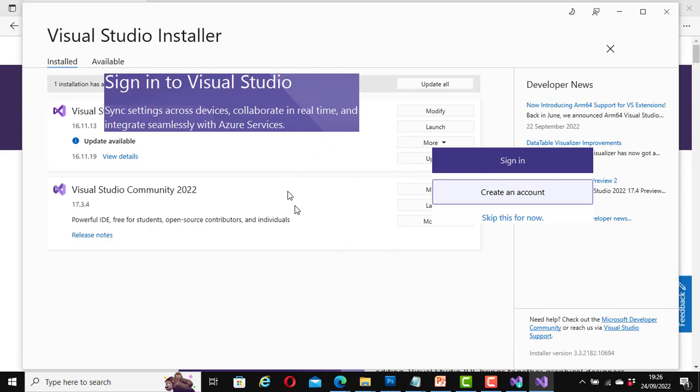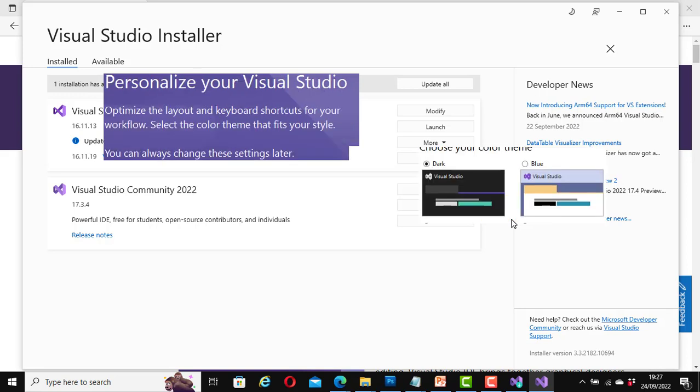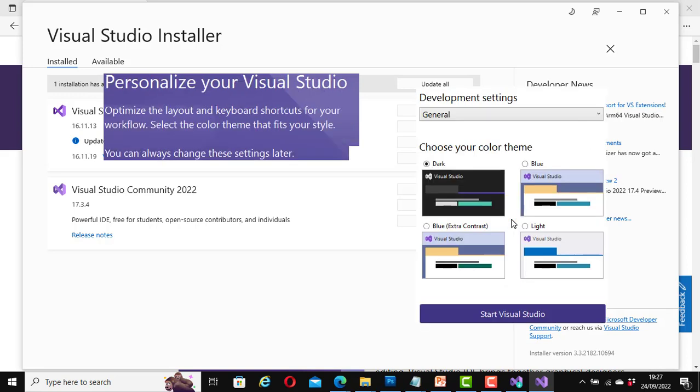We are not going to sign in, we are not going to create an account, so click on the skip for now. And here you will have this screen, development settings, general. Now click on start Visual Studio.